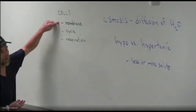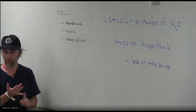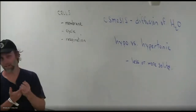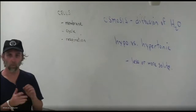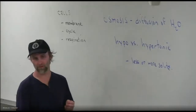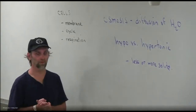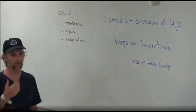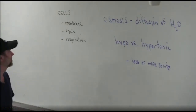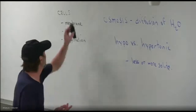So on this chapter, membrane, we have hypertonic versus hypotonic. We have different types of endocytosis. We have active versus passive transport. Why would you use active? Because you're going against a concentration gradient. You have the two different types of passive transport, right? So there are about 4 things there that I would ask you. I'll pick a couple of them and ask you a question about it. They'll just be kind of open-ended questions. So that's everything on both the cell and the cell membrane.